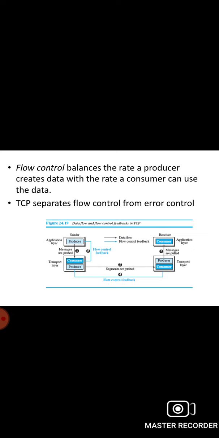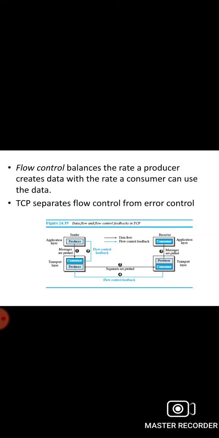The window spans a portion of the buffer containing bytes received from the process. The bytes inside the window are the bytes that can be in transit, and they can be sent without worrying about acknowledgement. The imaginary window has two walls, one left and one right. The window is opened, closed, or shrunk, and these three activities are in the control of the receiver, not the sender, but the sender must obey the commands of the receiver in this matter.